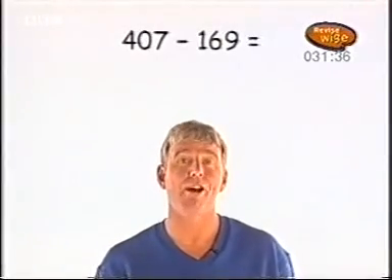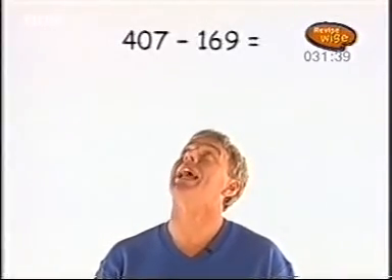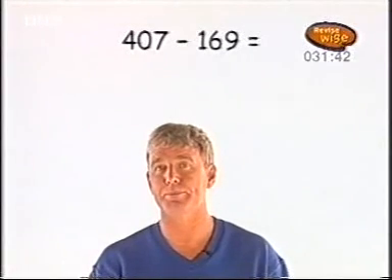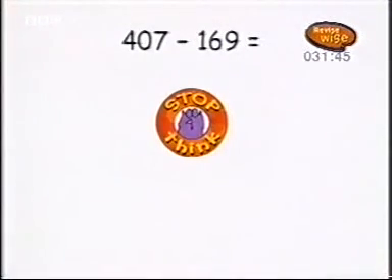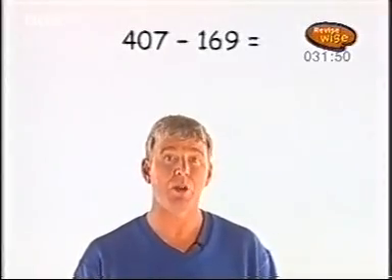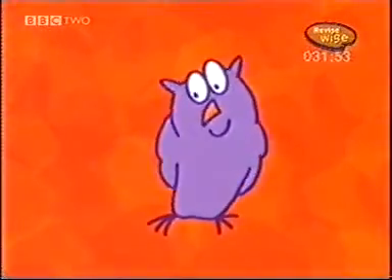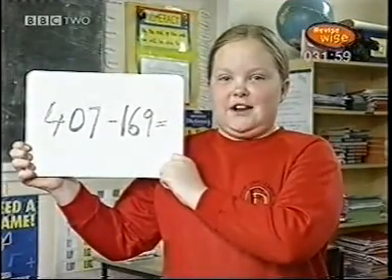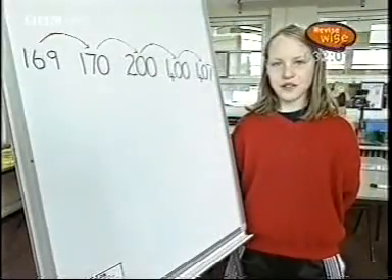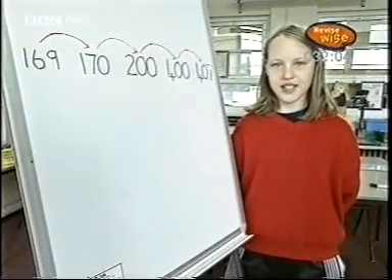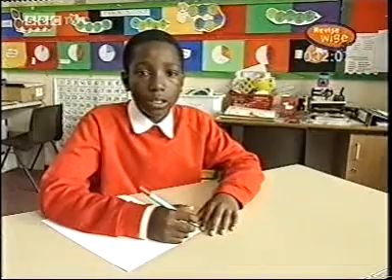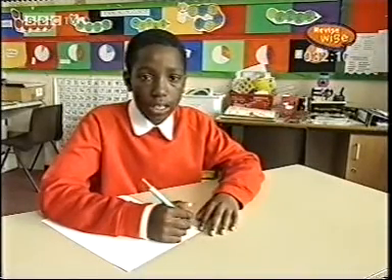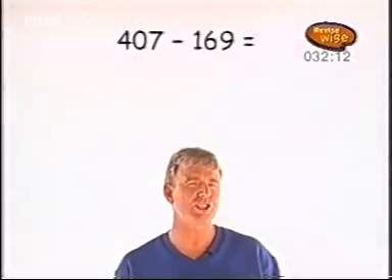You may want a pencil and paper for this next one. What is 407 subtract 169? Here are the maths team with some clues to help you. You could try the rounding method to make this subtraction easier. You could count on from 169 to 407. If the numbers are too difficult for the mental maths, then write it down. What's your answer now?